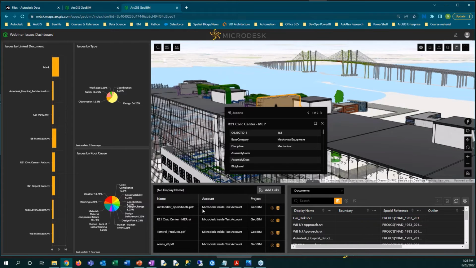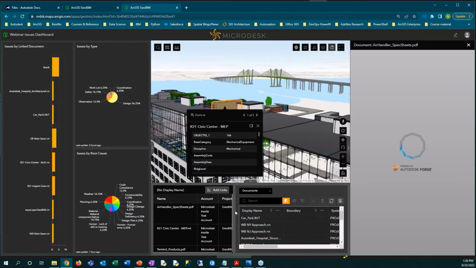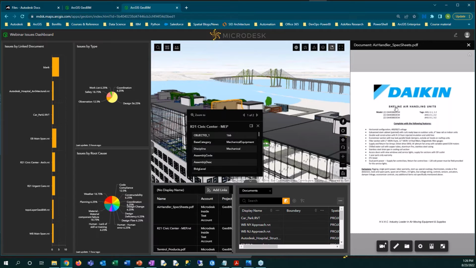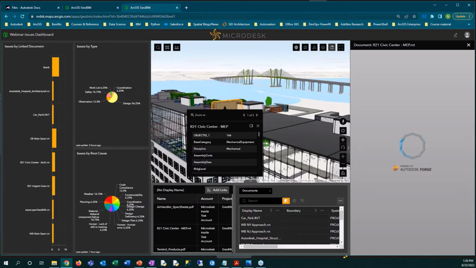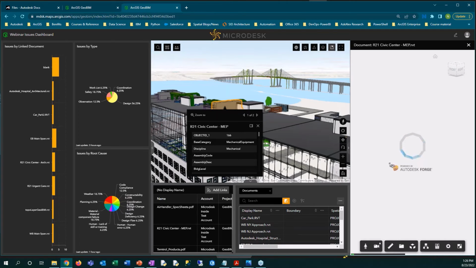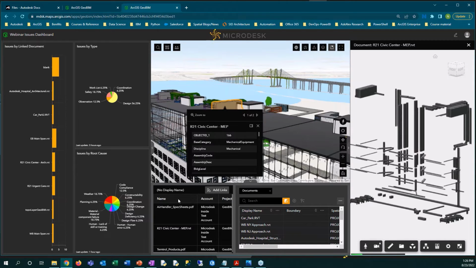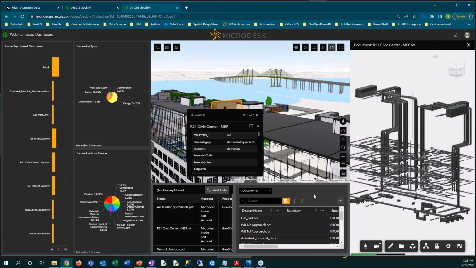For example, we have air handler spec sheets applied to this air handling unit. When we press the play button on that, we see that that air handling spec sheet is rendered in the Forge viewer. The same idea is true if we click on the MEP project document. It's going to bring up the Forge viewer of that model, and with time, it will dynamically zoom to that selection.